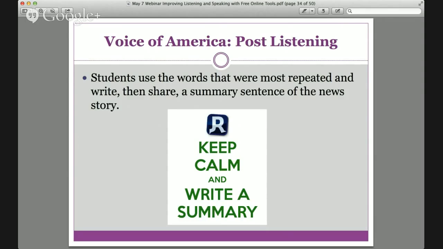Summarizing what they just heard is a challenging activity. And they will reinforce their comprehension. It's always good. So for example, they might say, doctors say that to be healthy you should eat a nice diet, a healthy diet, and exercise. Right. All the time. Every day. Okay, good. All right, let's go to the next slide.